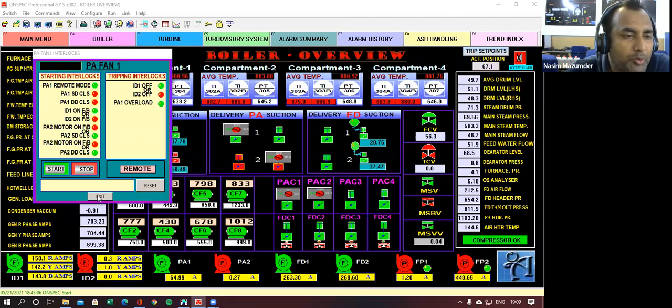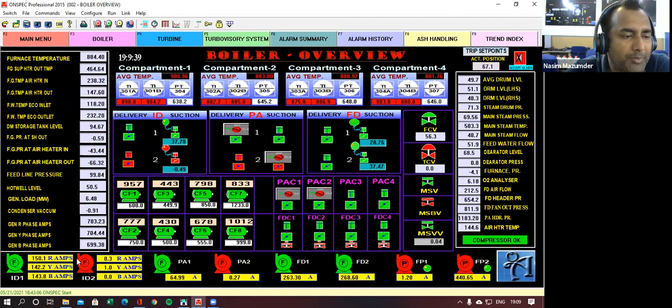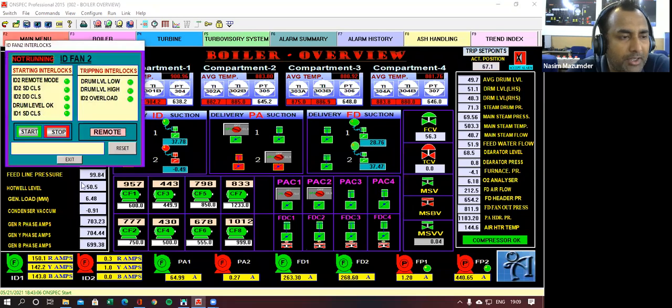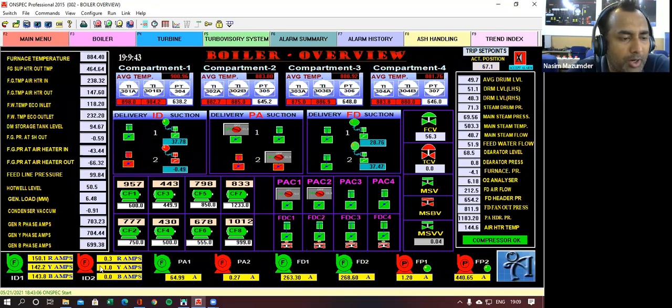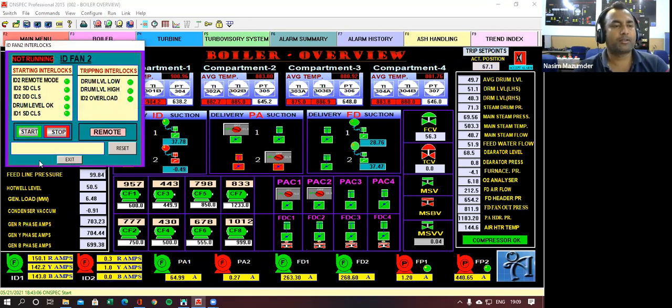If we want to show only these amps, like here you can see in case of your IDFN 1 or IDFN 2, that is showing some amps, 150 amps, R phase, Y phase, B phase. These amps are shown through analog input channels or cards. And this start and stop, we have already understood that these are our digital output signals.